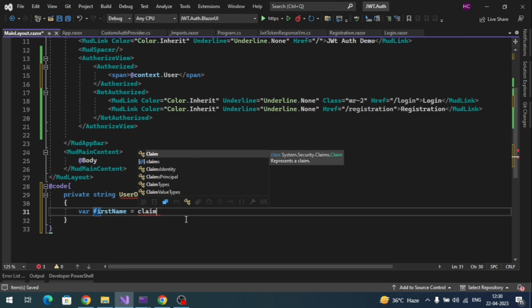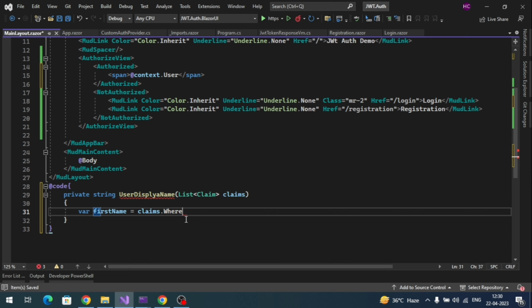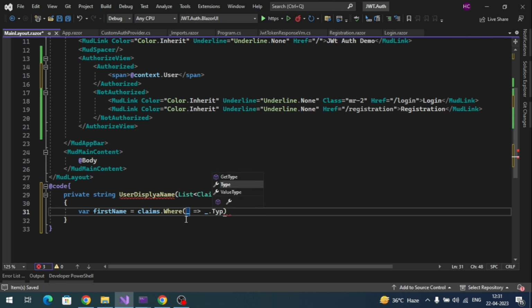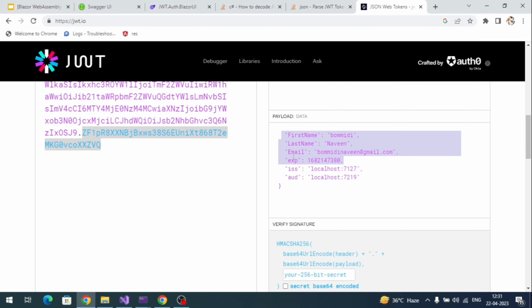claims dot Where, type equals the key of our claim. Our claim key is first name.